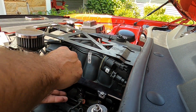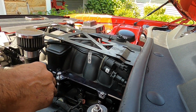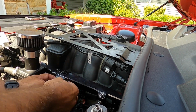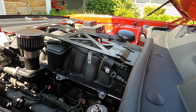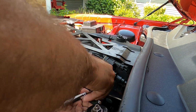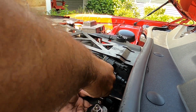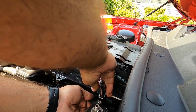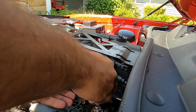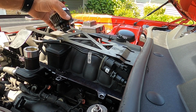Now this does get messy. You're going to see in a second. You're going to get fuel kind of all over the place, so be ready. And you would just pull out your spacer or washers like I have. And then you just come back here, take the back one off. And then once you get this back one off, you can just lift the fuel rail. Pull all that out.